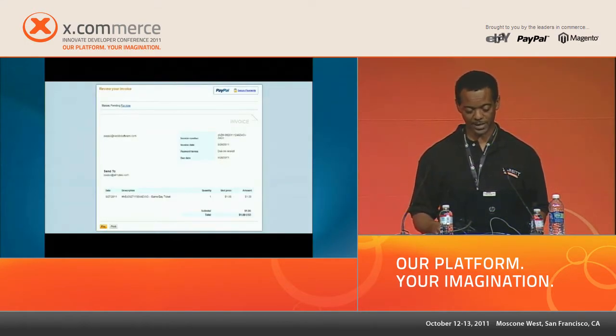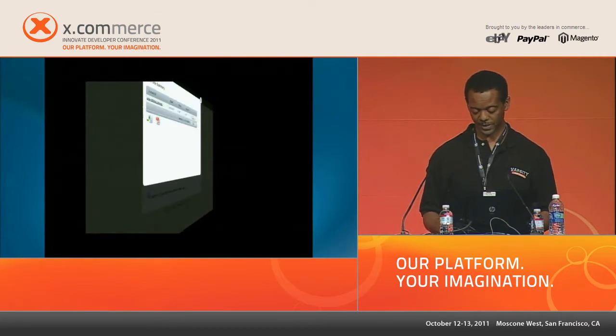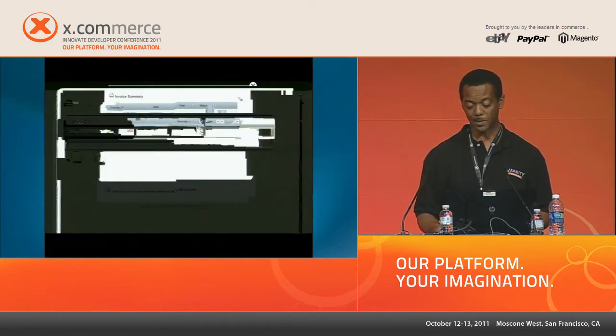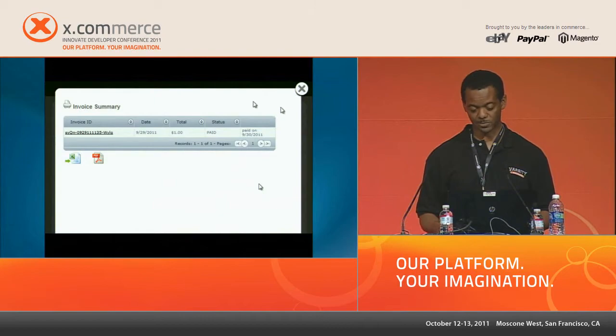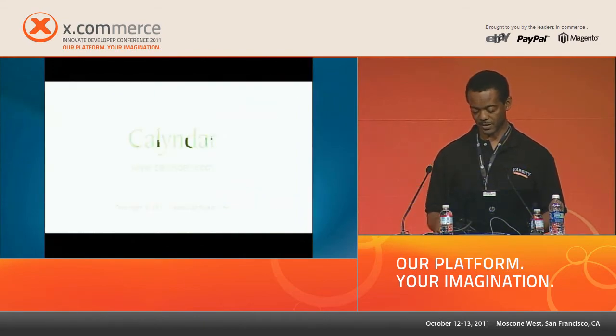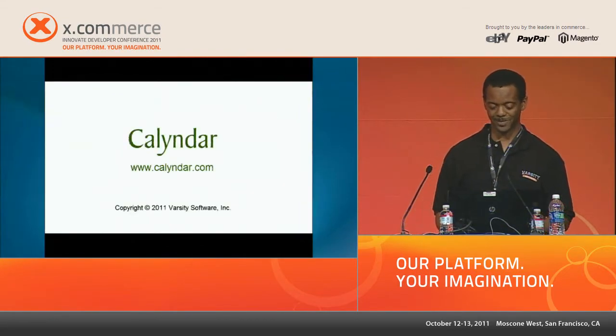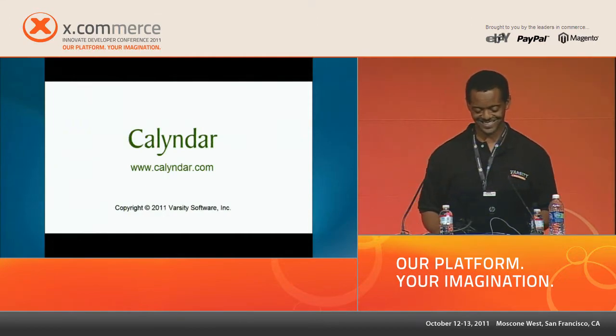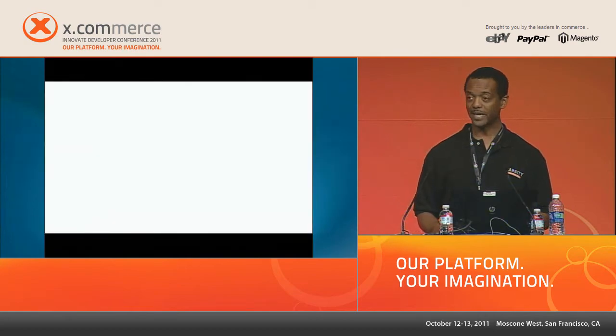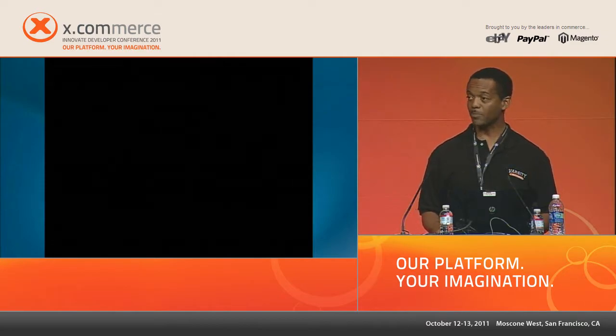When the invoice is paid, Calendar receives an IPN notification and the control panel is updated. The customer invoice is paid, status is updated, and we've got money in the bank. Life is good. When we architected the Calendar platform, we quickly determined the need for a robust invoicing solution that ensured users of our application would be promptly billed and we would be promptly paid.